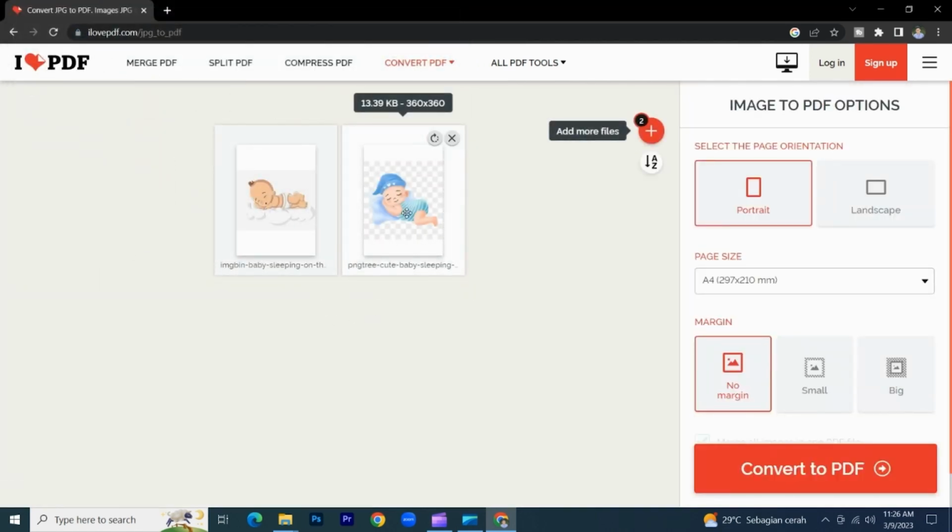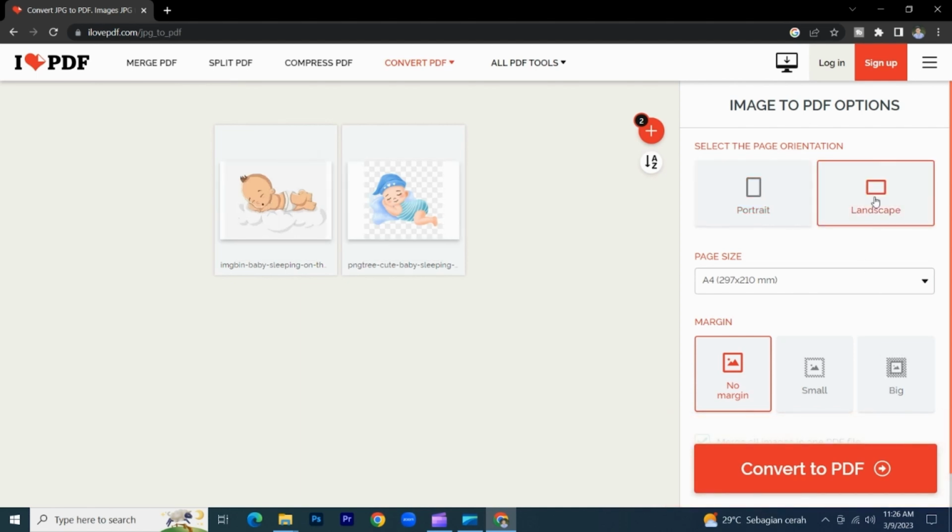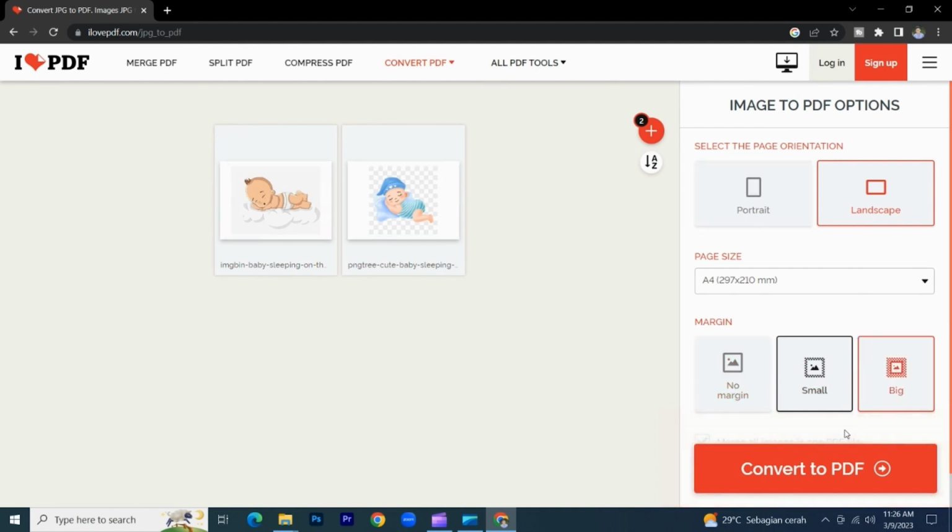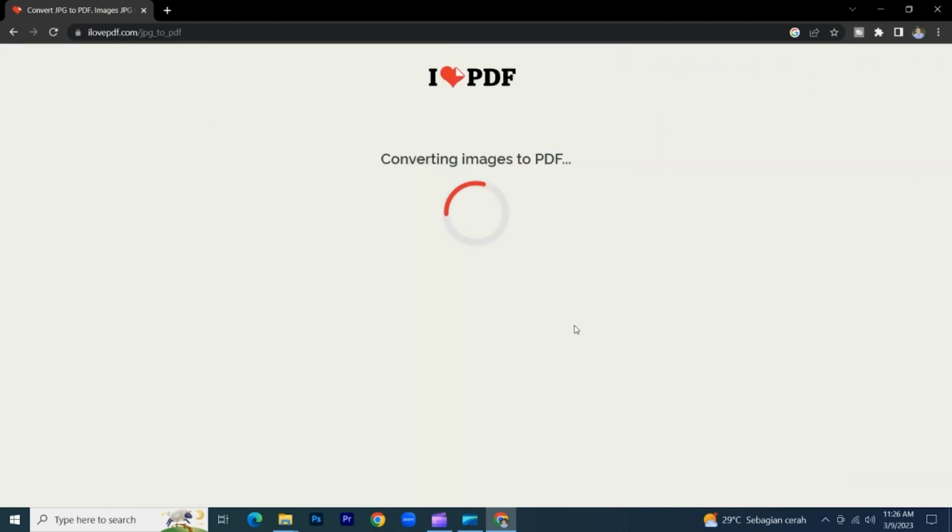And as you can see, these are two pages of one PDF, and at the right hand side here are some details which I can bring some changes to, at the bottom right here as well. So once you're satisfied with the settings, you click on convert to PDF.